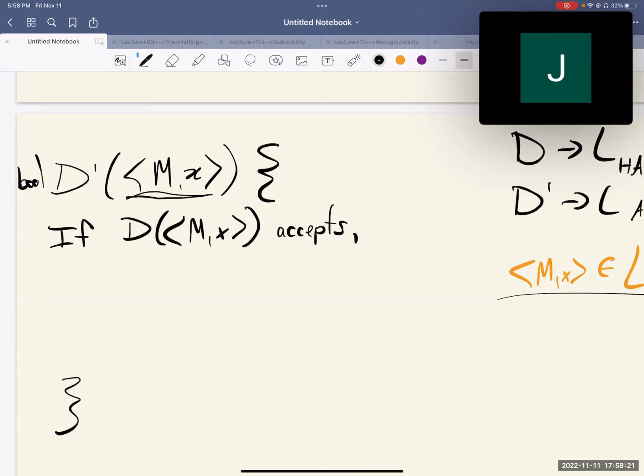If it returns true, we can return true. And if it returns false, we want to return false. So we would return M of X. So this is like our Turing machine M, and we pass in X. And else, this means that the decider D rejects on MX, and this means that we loop on X. So this means that we cannot return true since we do loop, and we are going to reject.